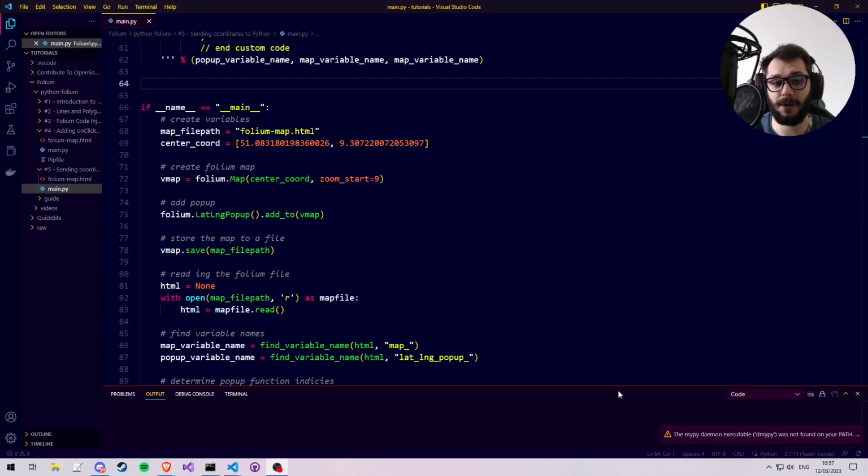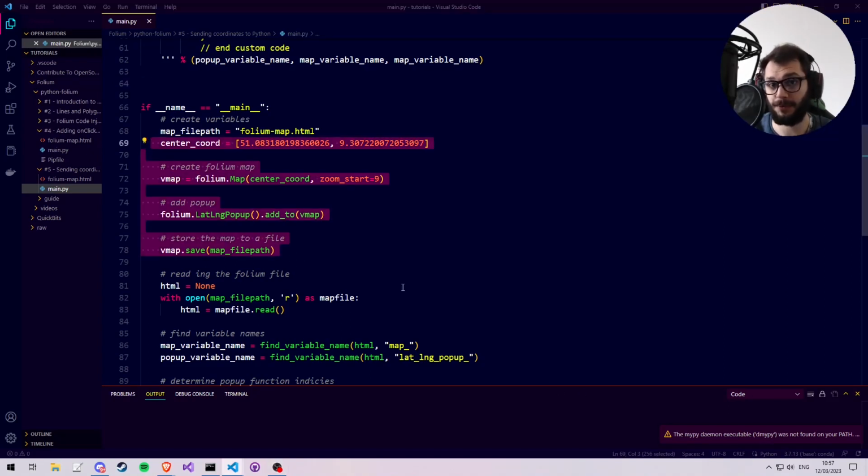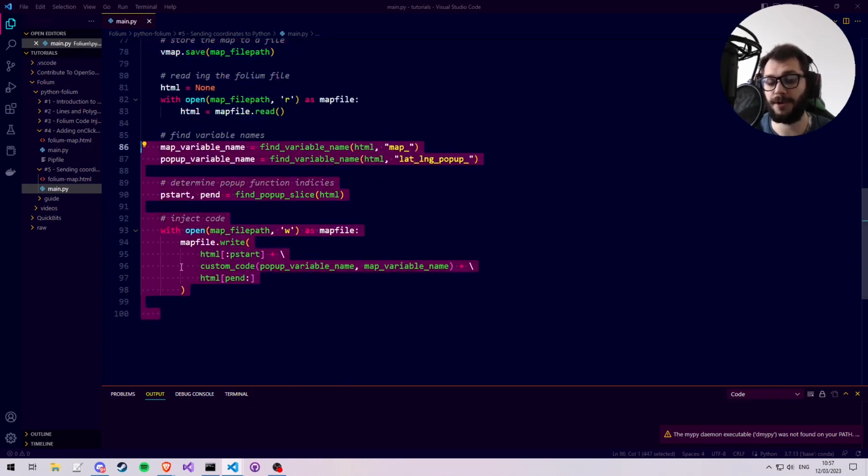And we're going to go over how we can do such a thing, since currently folium simply saves a map to a file, whether it's interactable or not. And once it's done inserting our custom code, our Python program is basically done, so there's no logic that either waits to receive coordinates or has some sort of folium map interaction.